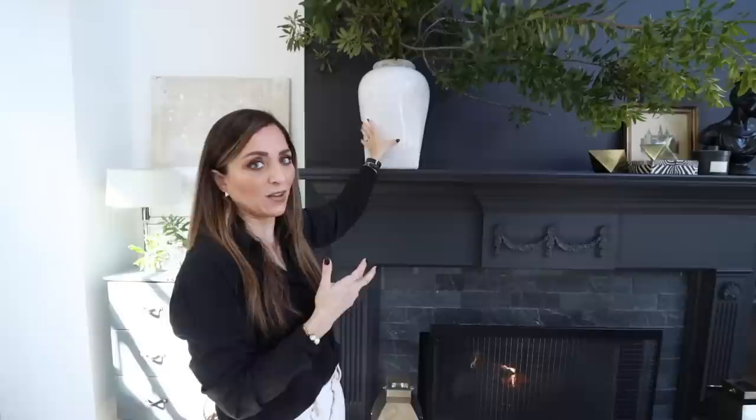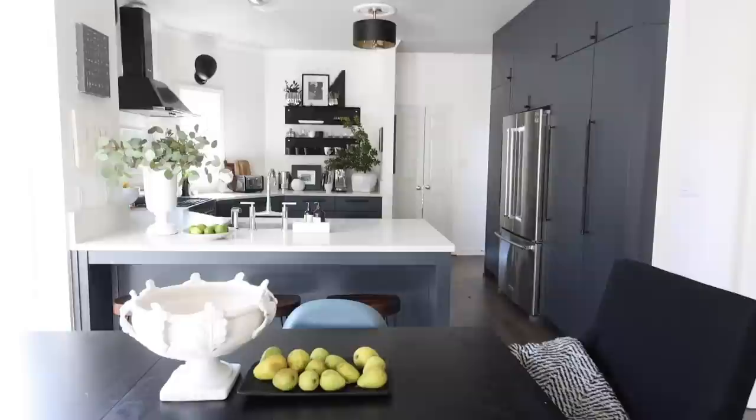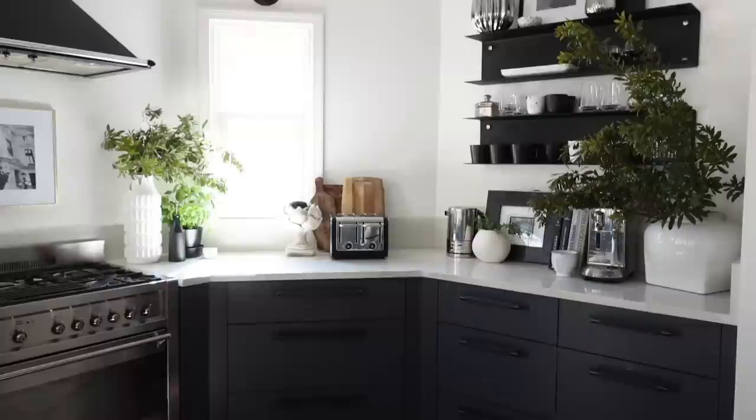One tip: I've put a smaller vase inside that holds the water so I don't have to fill the entire vase and make it too heavy. Now we've moved to my kitchen area. I wanted to show you what it looks like wide and zoomed out, because in this space I actually have several vases that are all doing different things — filled with different materials — and those things are definitely making the space feel a certain way. That's how you can really utilize your vases.